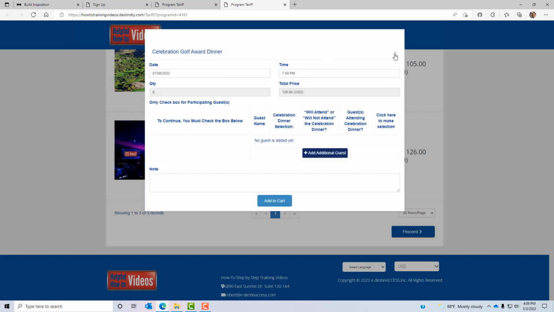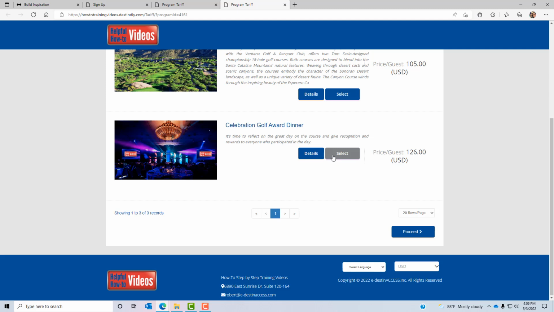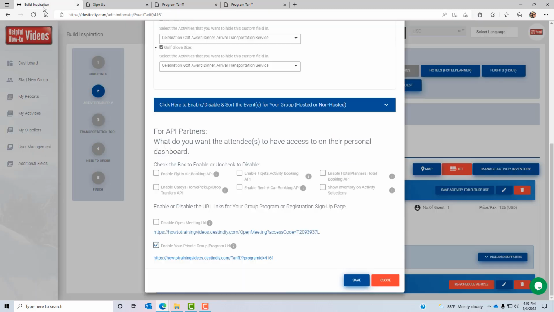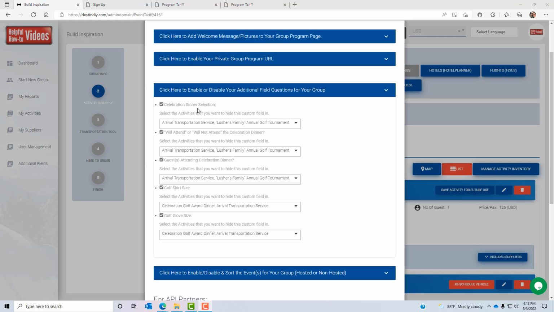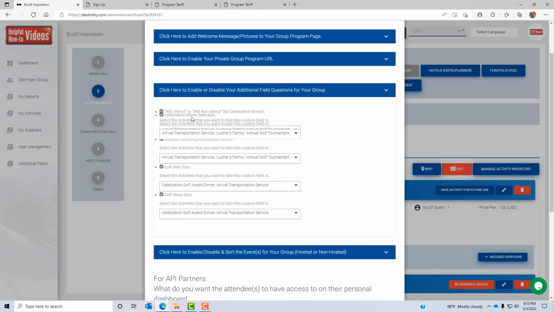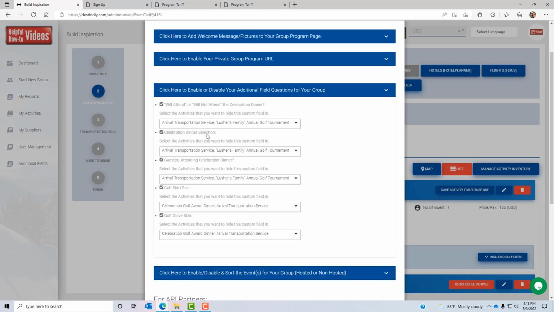Now, if there's a certain order that you would like them in, when you go back to the build, you can just drag and drop in whatever order you maybe want them in. So maybe you want to ask, will they be attending first, and then their selection, and then will they have any guests?